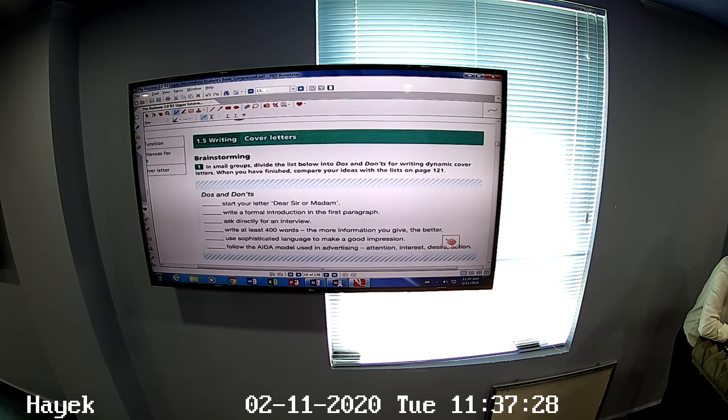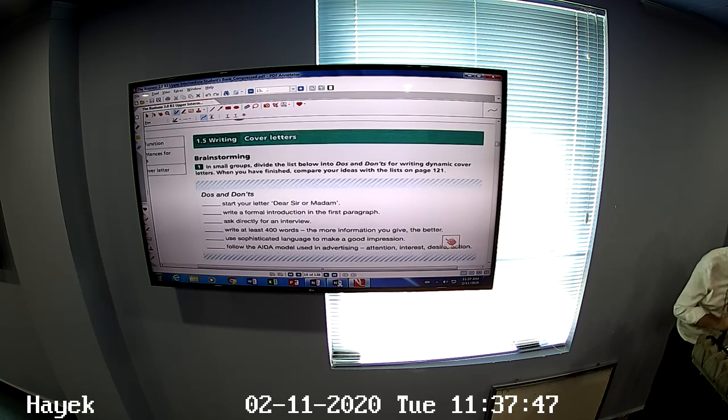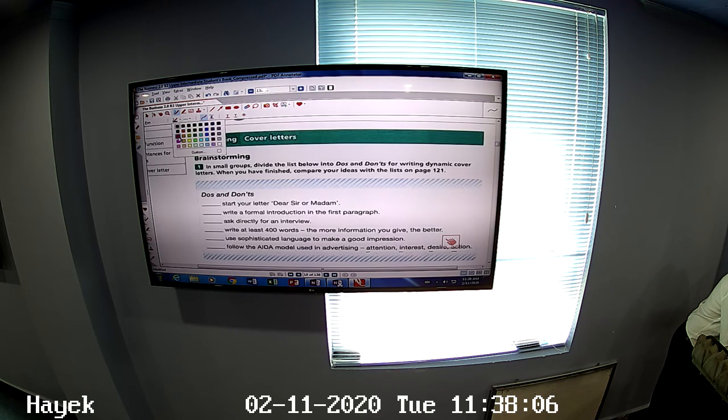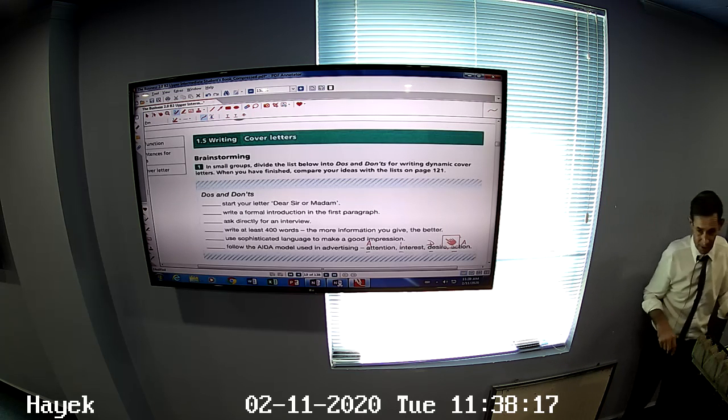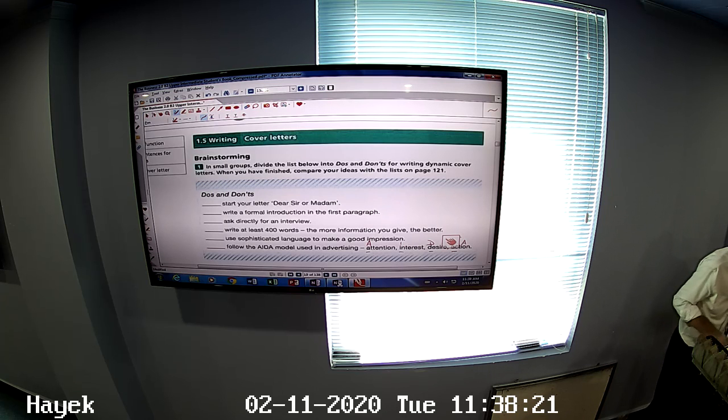Follow the AIDA, you can pronounce AIDA. AIDA is the name of an opera. Yeah, an opera. Follow the AIDA model used in advertising. Yes, my phone's on silent. The AIDA model. The A for attention. The I for interest. The D for desire. And the last A for action. Advertisements are often based around this model. Get the customer's attention, provoke interest, inspire desire, and then request action.